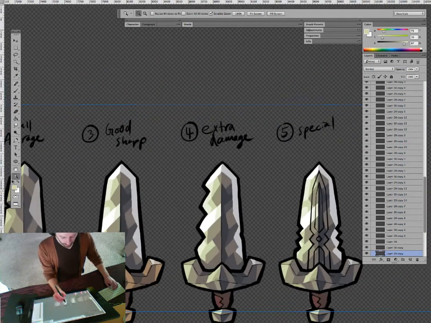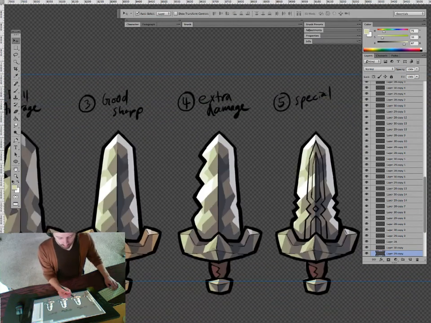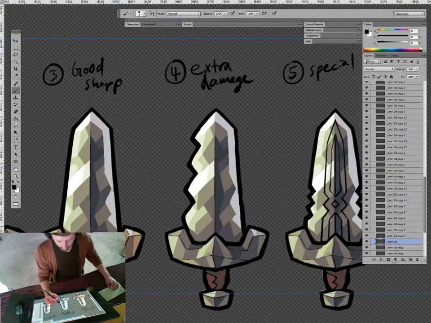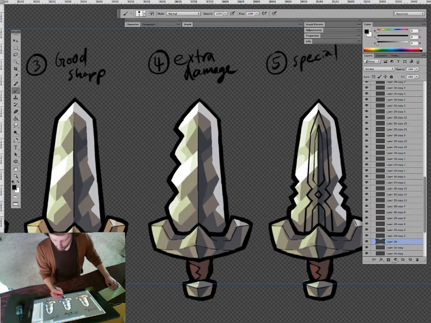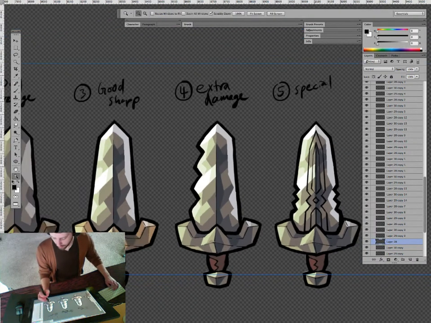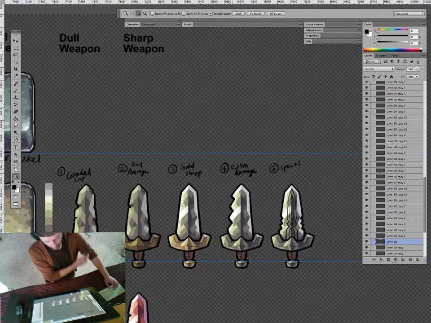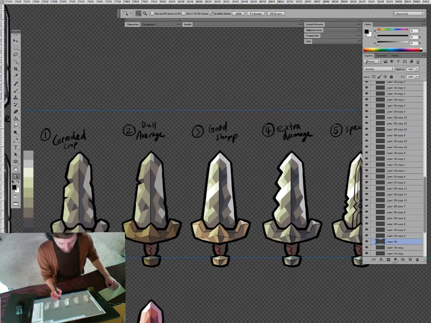Really, for the extra damage, I don't have to do too much, because it's just changing the design and the material doesn't need to look all that much shinier. But on the ultimate tier 5 special version, I would probably want a bit of special reflectivity, which is actually hard to paint if you're just doing this flat color look.